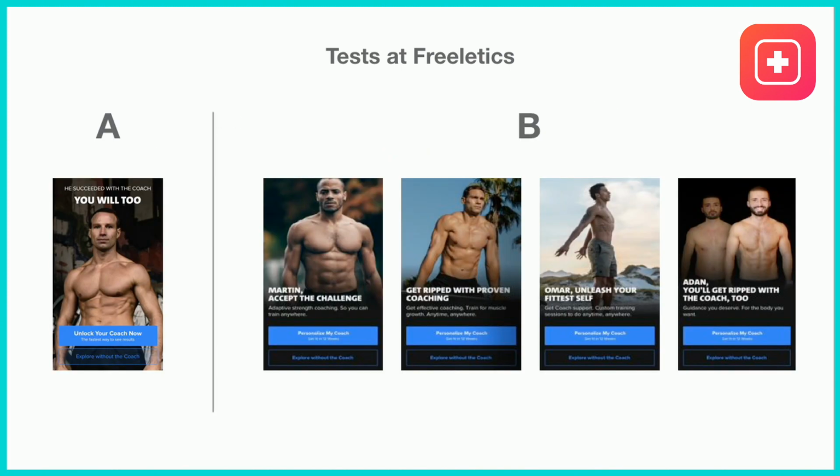Next one is about this. This screen is the first point where we try to sell our product. And in case A, it was a static screen with the same picture, the same text, the same button, call to actions. And in case B, we implemented personalization, which depends on the source of the advertisement where the user came from.